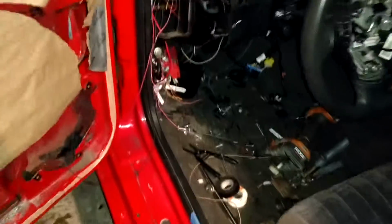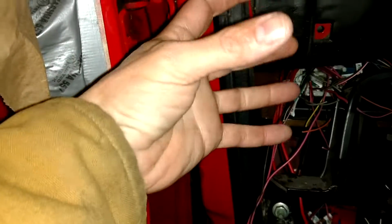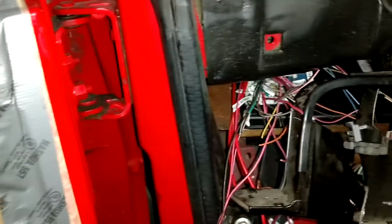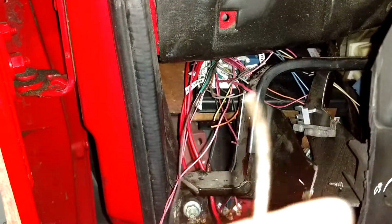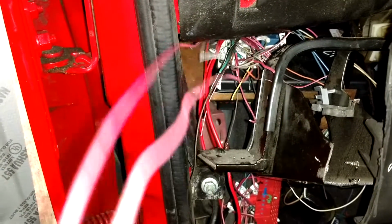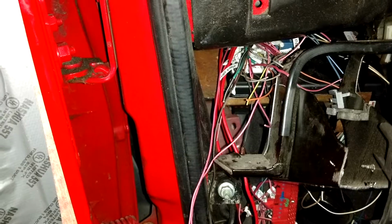Everything goes through that BCM. I do got to run another heavy duty wire coming into here to feed the, I want to run the original F-body fuse box right here, so that'll give me my fuses for my cigarette lighter and everything else. Right now the main goal is, this is a wire that's going to go to the gauge cluster to turn the interior lights on. For some reason there's two low beam control wires. So whatever, we'll make it work. One goes to the BCM and one goes to the multi-function switch, which, you know, this still works.